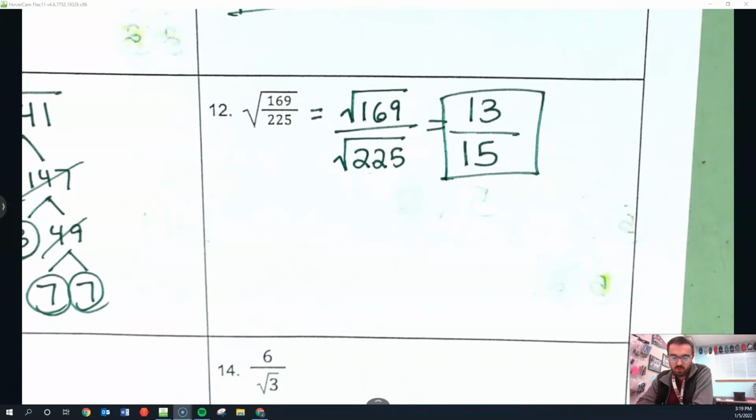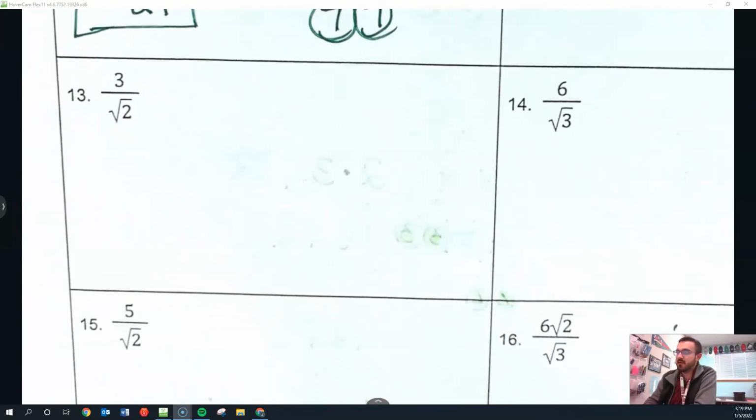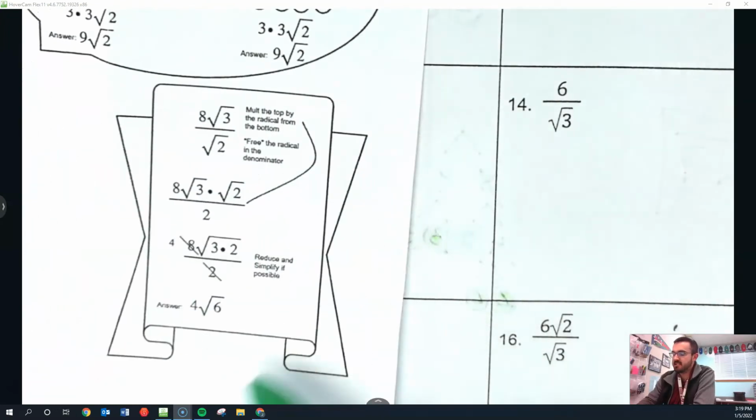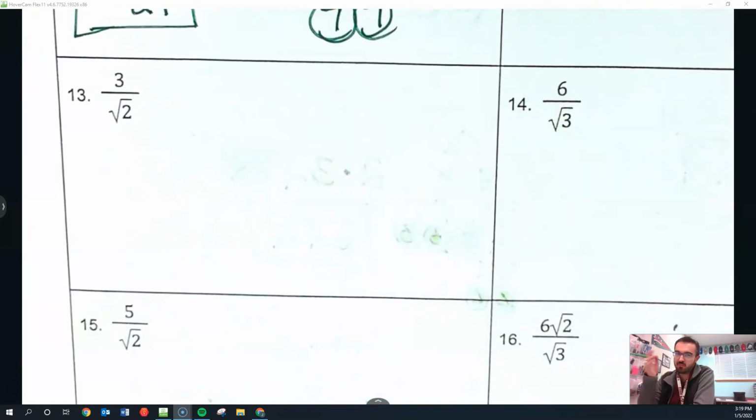Hopefully y'all are still feeling good. We're going to enter kind of the last phase of this. We're going to basically rationalize the denominator is what this is called. So on your cheat sheet, if you're looking at that, it's the bottom right. Okay, there's a very simple strategy. So in math world, there's just this rule, it's silly. You can't have a square root on the bottom of a fraction in the denominator place. So when that happens, we have to do what's called rationalizing the denominator.